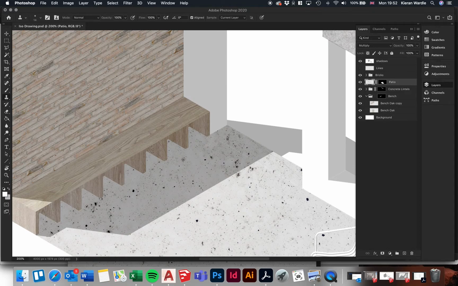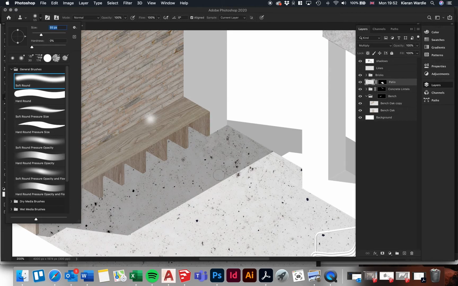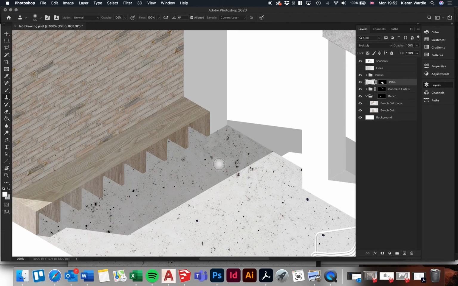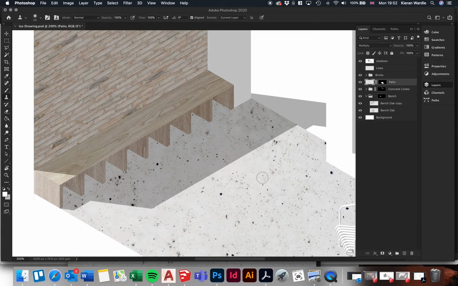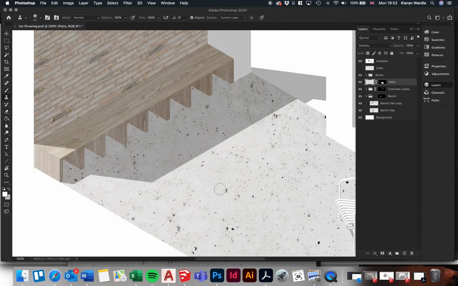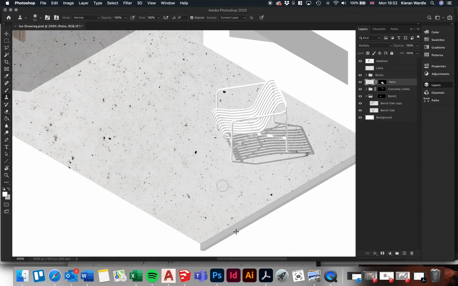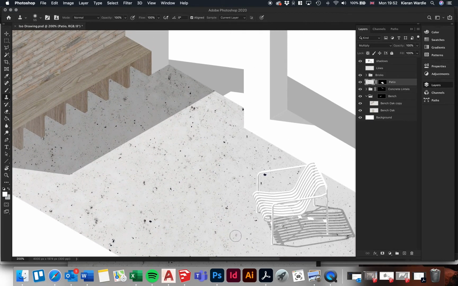So again, you click on Clone Stamp, and then you hit Option, and that's where you select the point at which you want to copy from in the patio. Obviously we're at 14, but we could make it bigger. There you go. Option, and then we just draw, and it clones from the original image. So you can see I can actually go over, and every time there's something that I'm not happy with, these bigger black marks, I can just copy over. There you go. So the clone stamp tool is quite a useful tool to use as well.